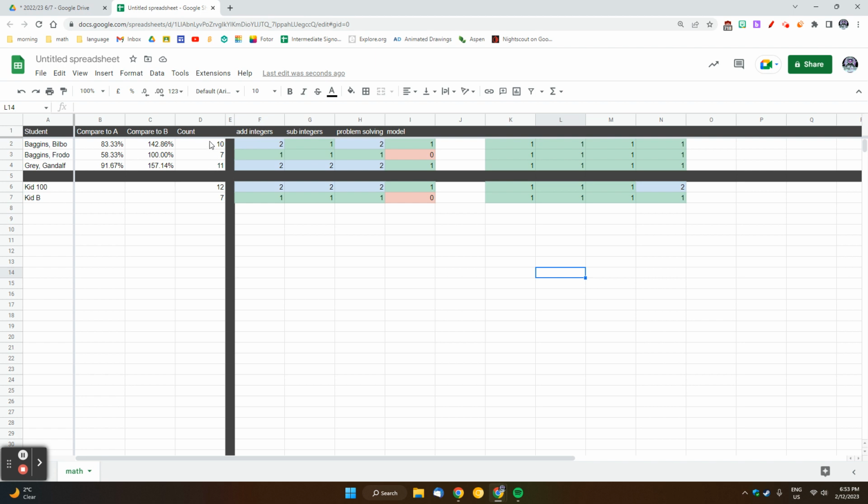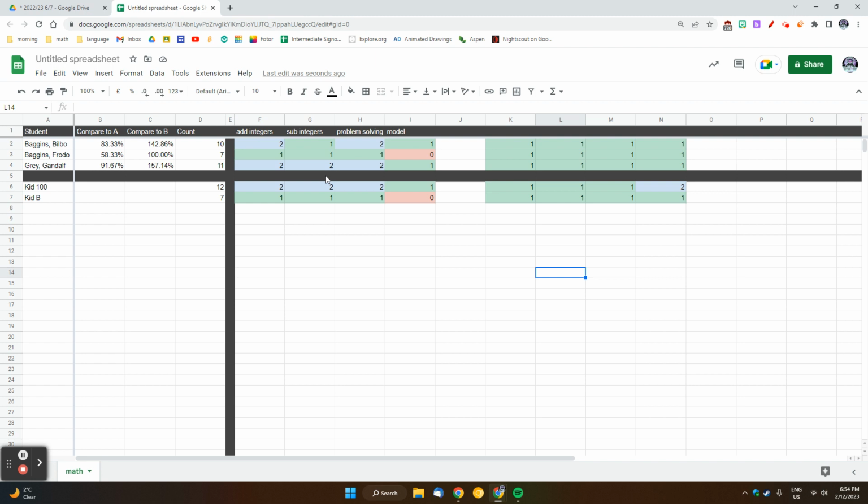So now we've got our totals, we've got our compare to, and when it comes time to give this kid an actual grade for this unit or whatever, I can say, well, this kid did a pretty good job of meeting the targets of the A. They got everything great with the B. So you want to give them an A-. It's sort of up to you to turn that into a grade. Whereas Gandalf is sitting at the 91. For me, that's a solid A, right? And then this kid's clearly a B, right? I mean, they did 100% of the B and they got no bonus ever. That's a perfect example of a B kid, right?